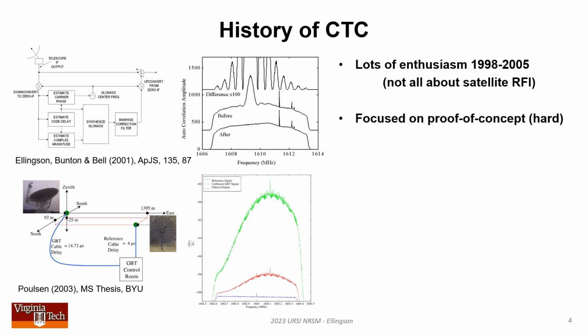At the top of this slide is work I did with ATNF folks on canceling GLONASS at the ATCA. This was using parametric waveform estimation for the reference signal. After a bit of fiddling around, it worked quite well, as shown here. At about the same time, Karl Warnick's group at BYU also went after GLONASS at the GBT. They used the reference antenna approach and also, again after some fiddling around, got a nice result. So again, proof of concept achieved.